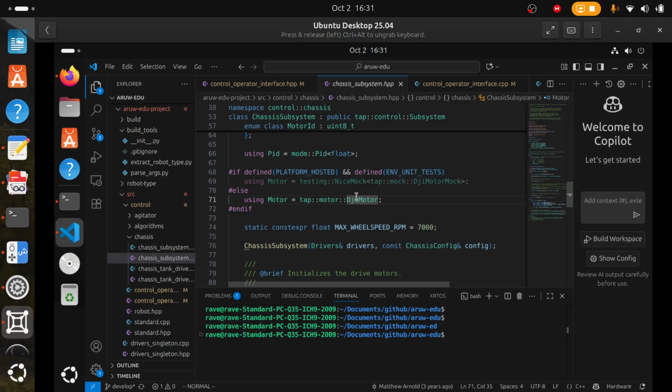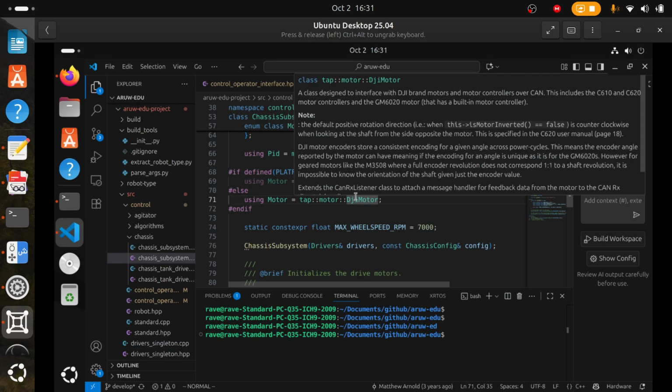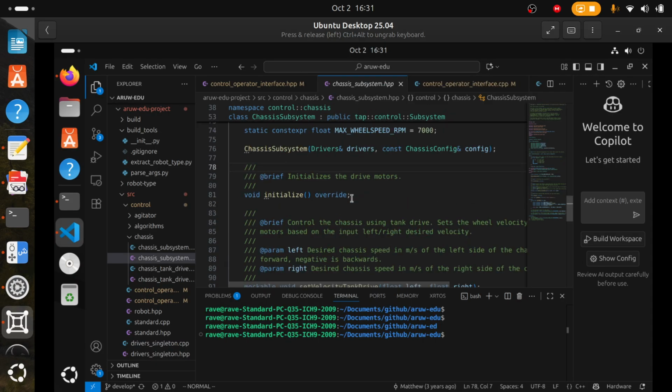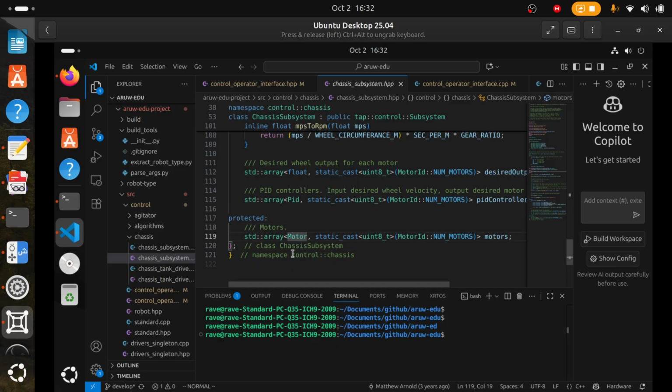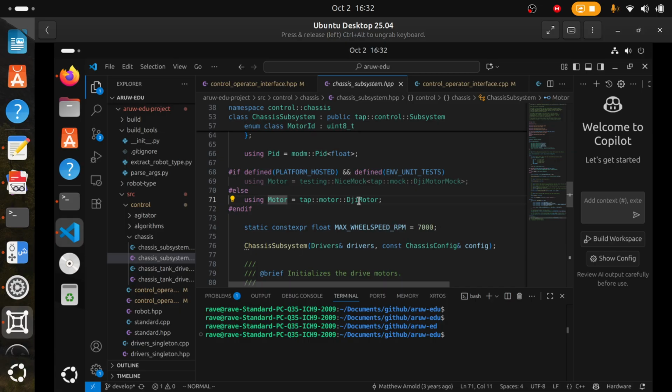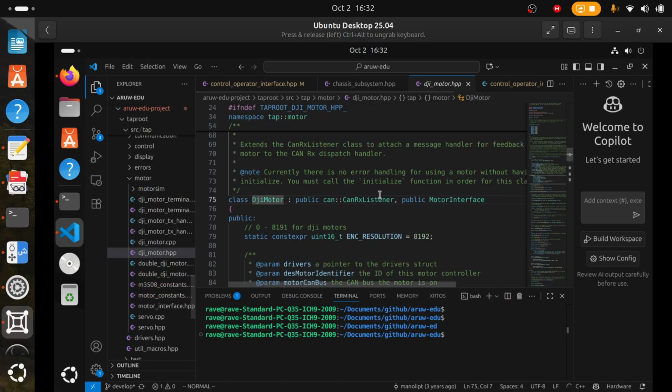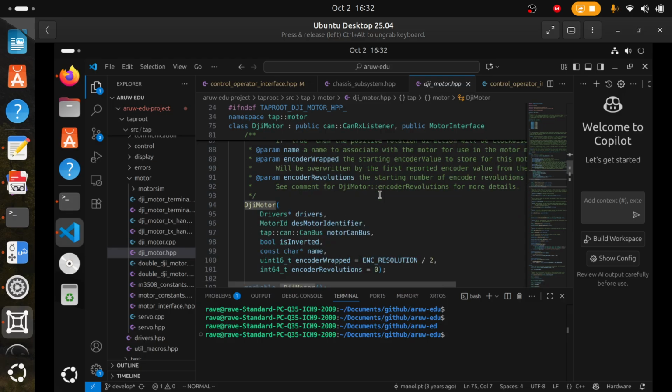So, DJI motor. I'm just pressing F12. If you want to find out where something is defined, because it just says motor, you go over it, and F12 shows where it's defined. So it's actually DJI motor. The constructor requires a pointer to something called drivers.